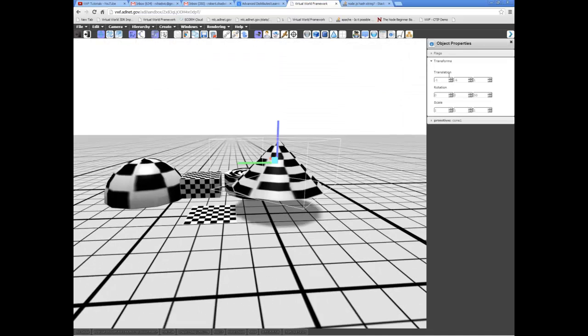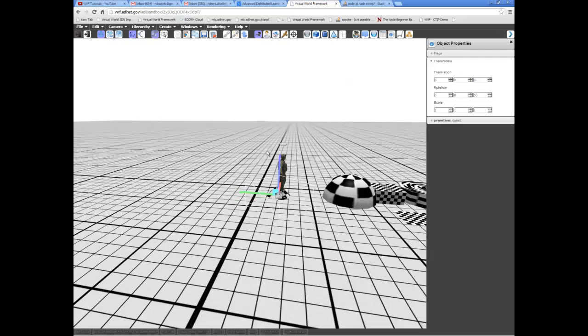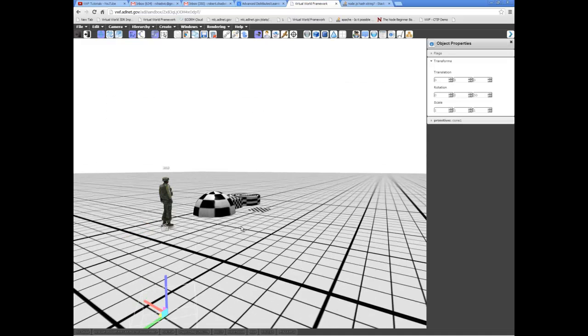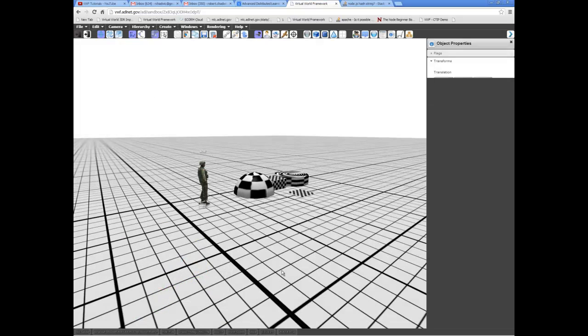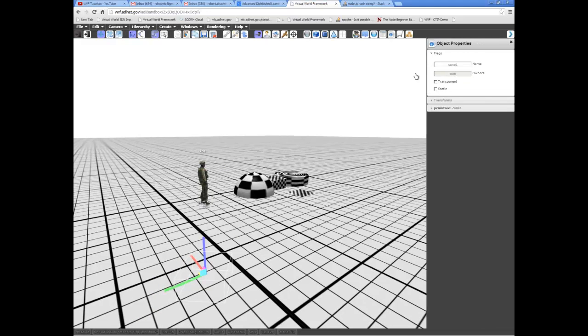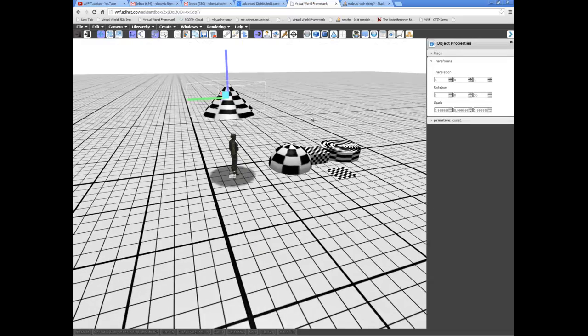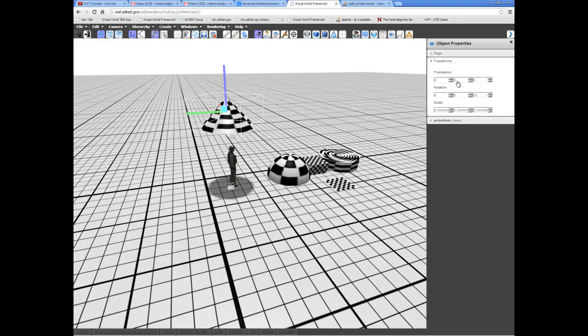However, this is nifty because if I want to set it to a particular point in space, or if I've selected it but I've lost it, well, for instance, I've stuck it down beneath the ground, right? Like now it's way down here. Well, how do I get it? Let me deselect, right? I can region select to grab it, open the Object Properties window, and now I can type in a transformation, and I can just push it back up so I can grab it. So, objects have transform properties in the Object Properties window that you can type in.